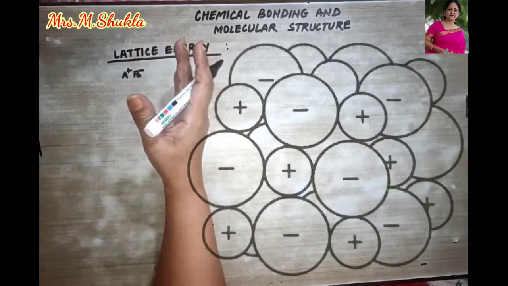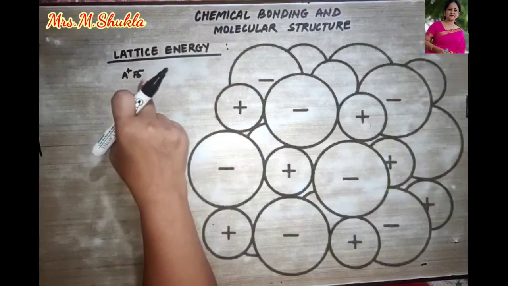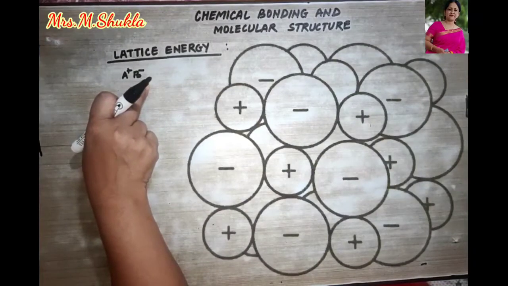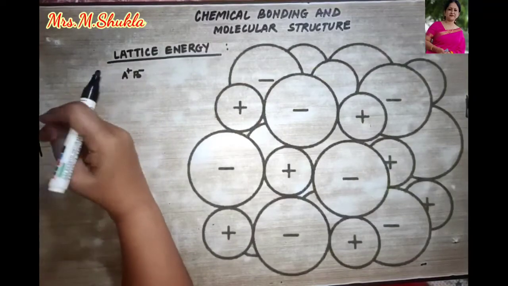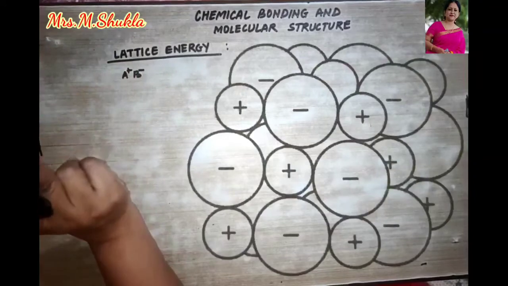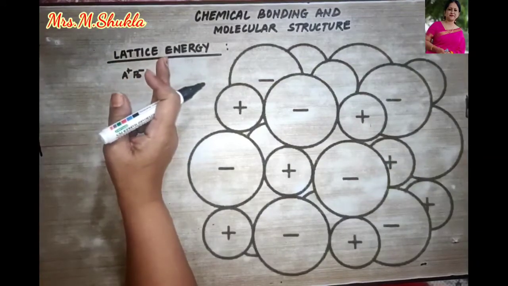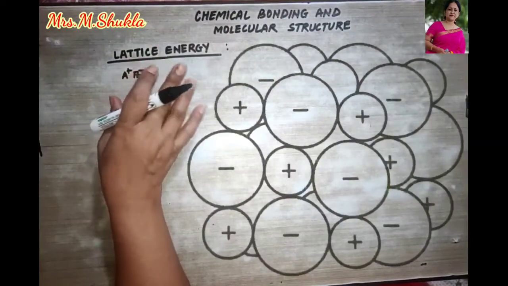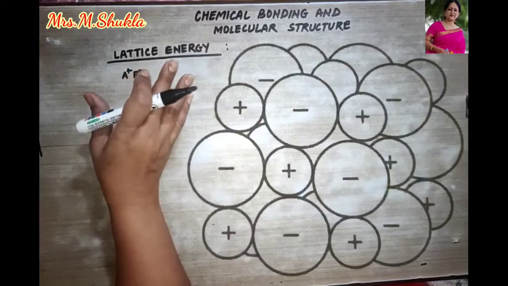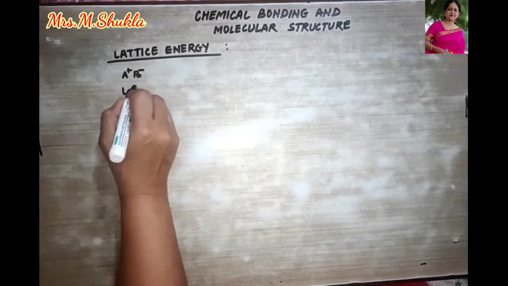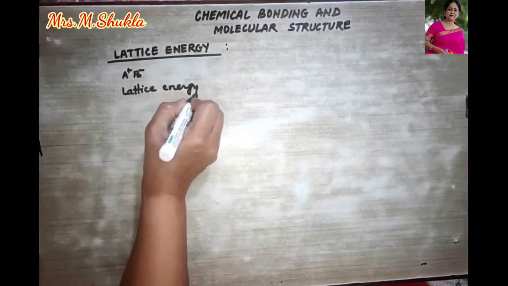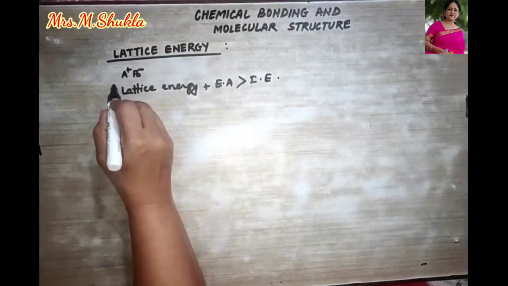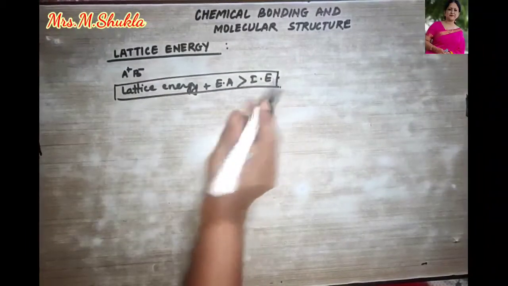Therefore, the higher the lattice energy, the greater the ease of forming the ionic compound. I hope this is clear. This was also explained in your previous video. What did I tell you? That if lattice energy is greater, then ionic compounds are formed. If the energy that is released is always greater than the energy which is used, then it is always the formation of an ionic compound. Thus, for the formation of an ionic compound, you can remember that lattice energy plus electron affinity should always exceed ionization energy. I had also explained this in your previous video.